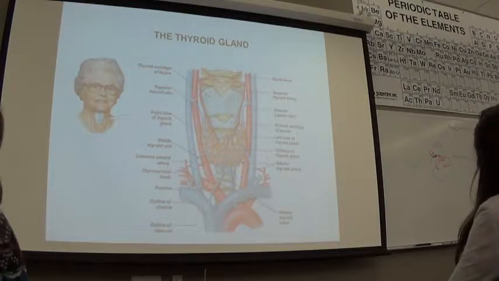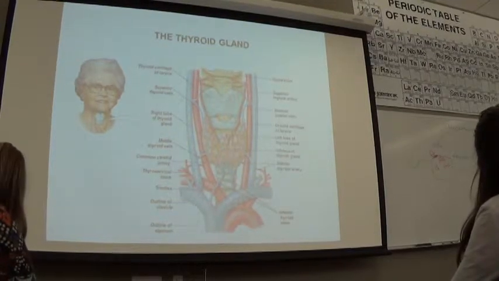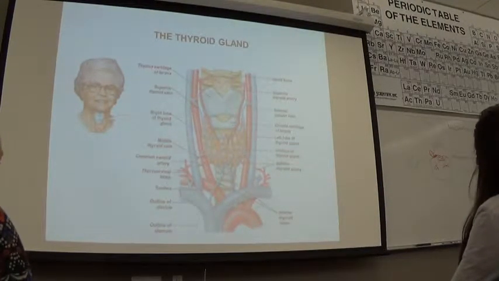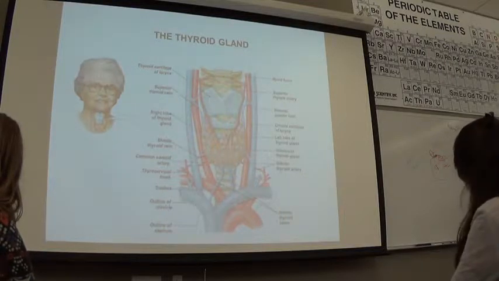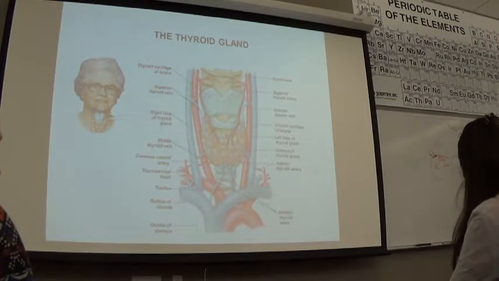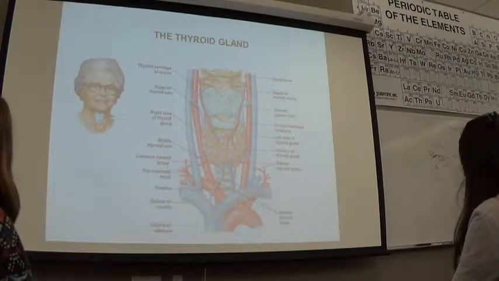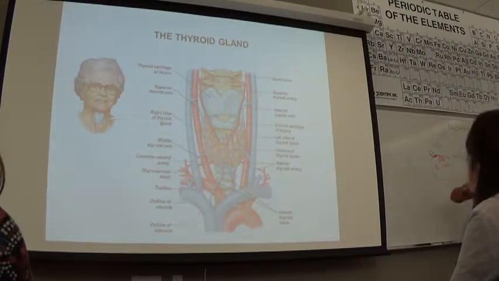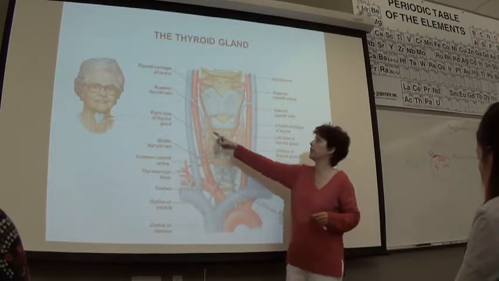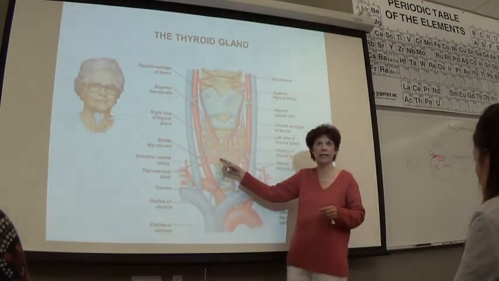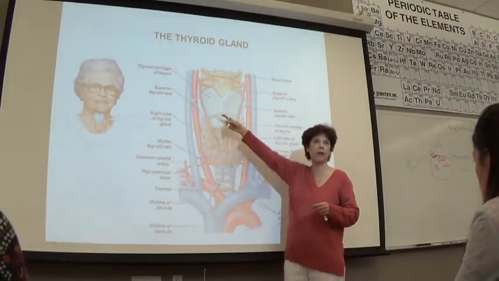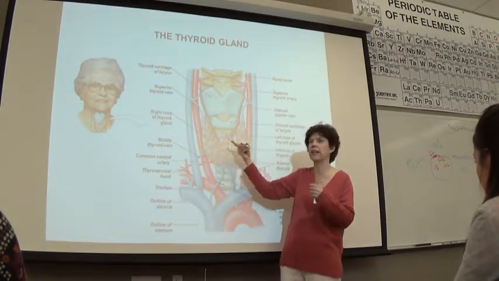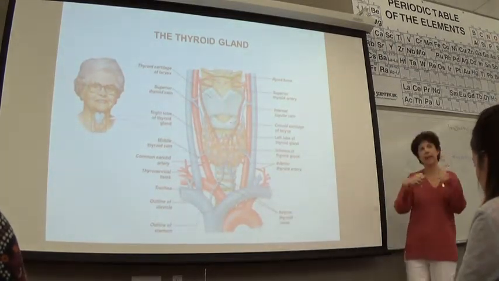Now that's going to get into which capillary bed? Capillary bed 2, and it's going to leave via portal veins, not portal veins, inferior hypophyseal veins, go to the heart, and then come back up through these thyroid arteries to get to the thyroid gland. Okay, so it's not going to go directly to the thyroid gland via the anterior pituitary. It has to get back to the heart first.